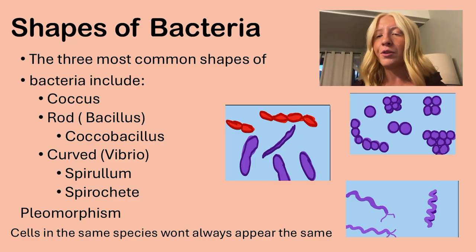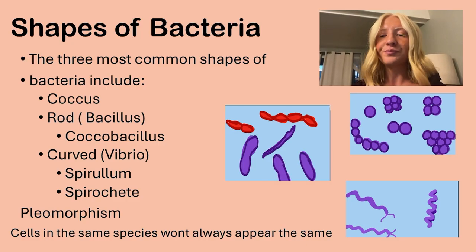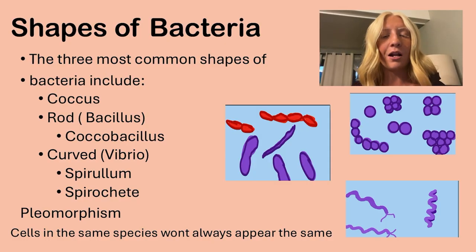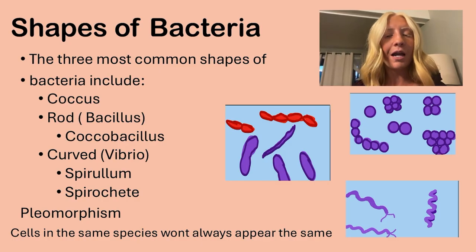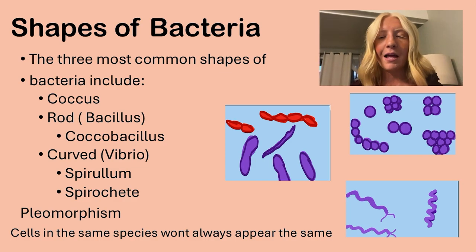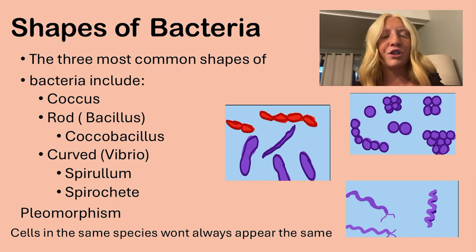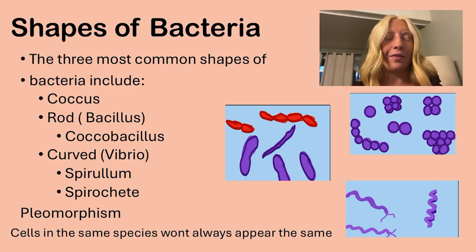And then there's also the coccobacillus. These are shorter and more plumped rods. And then there are also filamentous rods. These are longer and more thread-like. They are kind of like a string, not as thick as a normal rod. And lastly, we have curved. These occur as a spirillum or a spirochete. The spirillum is a rigid helix, so it's not very flexible. It's a looser coil, whereas the spirochete is more flexible, and the helix is more tightly coiled.